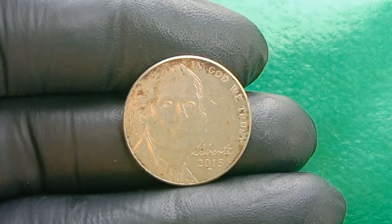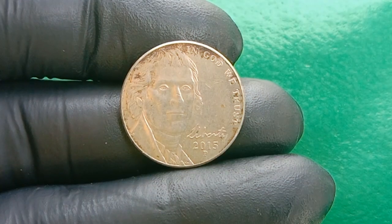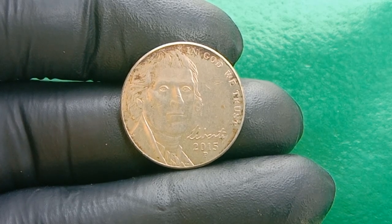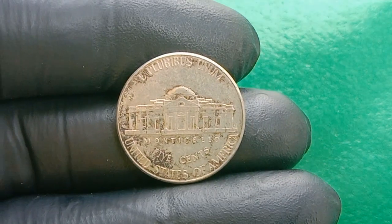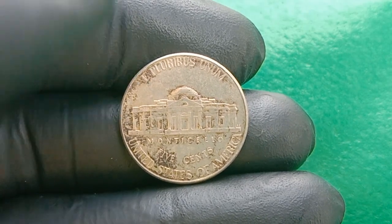And as we peel back the layers of this fascinating tale, you'll begin to understand why a coin that was once passed along in pockets and purses like any other has become the centerpiece of global numismatic fascination, with collectors and institutions offering astronomical sums just for the chance to hold a piece of what some call the ghost glitch nickel. And it all began quietly in the mints of Philadelphia, where the 2015 P.